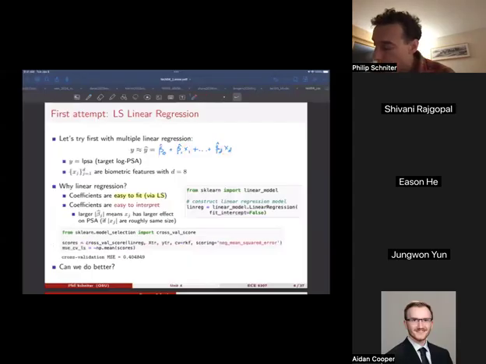But assuming we've normalized so that all these xj's are on the same scale, then you can do your least squares fitting, look at the coefficients that come out, and if you have one coefficient that's very big, that means that feature is very important to prediction, whereas if another feature is very small, it means that's not really useful to prediction. So that's the idea here. Larger magnitude means that feature has a larger effect, at least if the features are scaled.